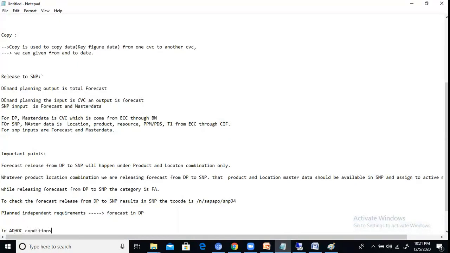Ad hoc conditions means instant conditions. We can transfer forecast from DP to S&P through the T code /SAPAPO/MC90.